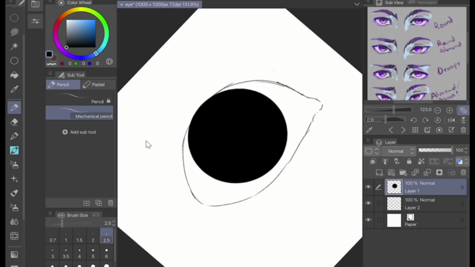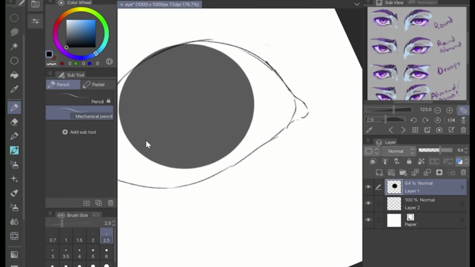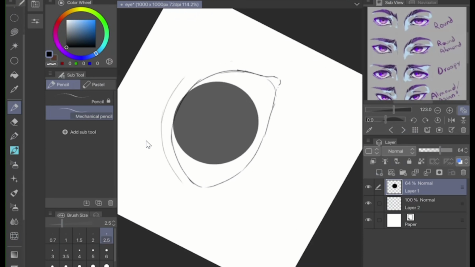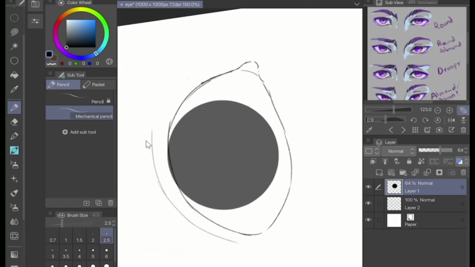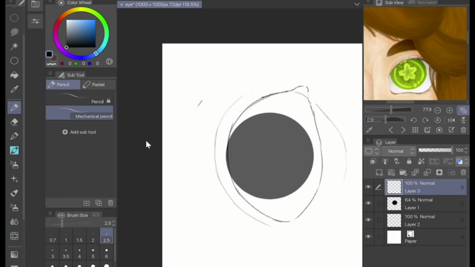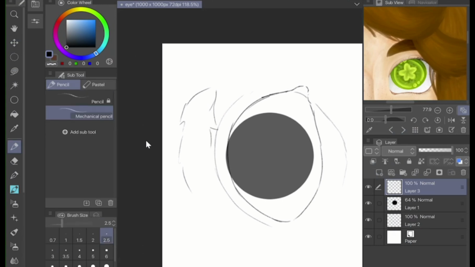Sometimes I lower the opacity so I can see where my lines are. I'm going to fill in stuff like the tear duct, maybe where the eyelid will go. I'm going to give him eyebrows too, I think. Timber's eyebrows, you can't really see them in this picture specifically. They'll just go out like that, and they're pretty thick. He's got pretty thick eyebrows. So we're just going to play around with that and find a shape that works.